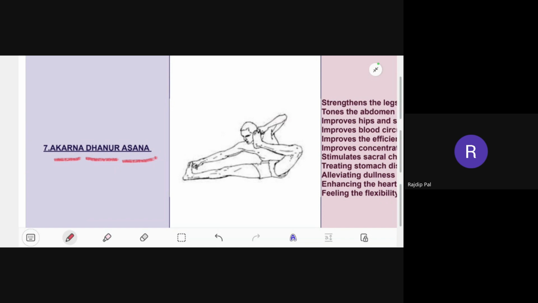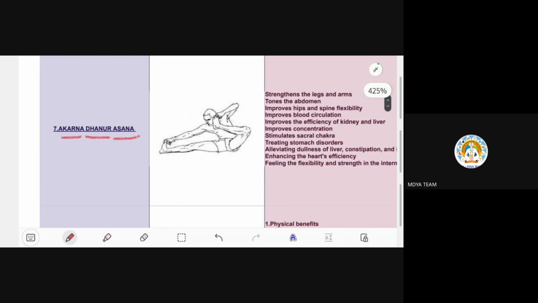No, ma'am. Okay. Looking at it, it looks like when we stretch the bow to release the arrow, we are stretching the bow to an extent where the string is really tight and the arrow propels with great speed. In the same way, this is increasing the strength and flexibility of the body.